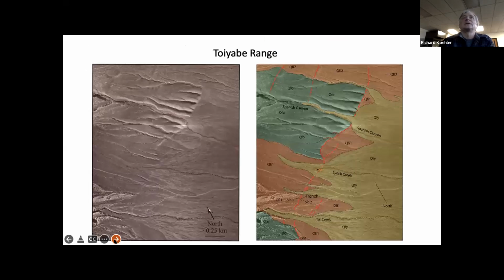So I know I showed this last time, but just really clue your eyes into the old alluvial surfaces. So in this uninterpreted image over here, the deeply dissected surfaces are relatively older than surfaces that are somewhat smooth, with sort of flat surfaces between drainages with less incision. And then the younger ones have this sort of downstream spanning shape to them, and they extend up into the older surfaces. So that's seen in this interpreted image over here, where the green is the old, the brown is the intermediate, and the yellow is the young.